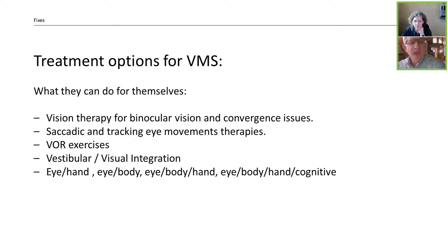We do visual motor integration types of therapies, and that's where the BVT comes in. The BVT is a really unique instrument. It not only lets us train eye-hand coordination, and it works on saccadic eye movements and reaction times and many, many factors integrated together, but we can also hook a force plate to it, and we can guide the cursor on the screen from target to target by body shift and center of pressure and center of gravity kinds of movements.